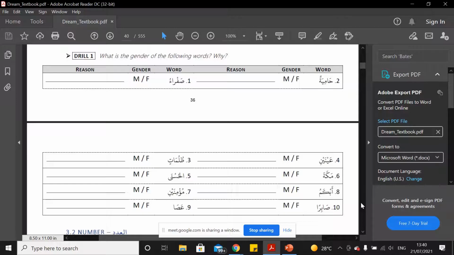Sister Samia again, Al Husna. It's got a ya maksura, so it's feminine. Yes, very well. Sister Parveen, Makkata. Makkata is feminine again because it's the name of a place. Specific names of places are considered feminine. It also has ta marbuta at the end. Yes, it has two reasons to be feminine.